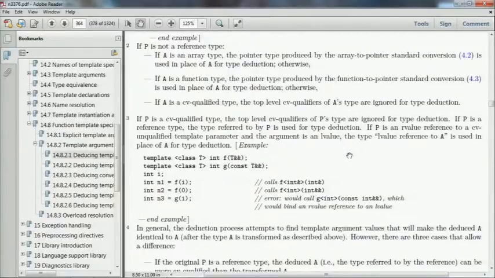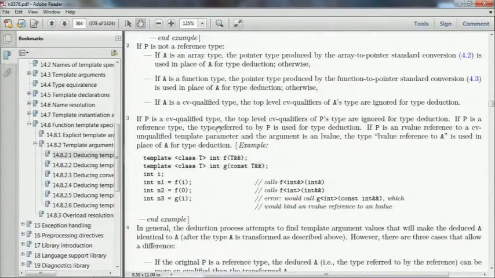And then alternately, when constness is on the destination, it says if the function parameter is top-level CV qualified, I'm going to ignore that too. Again, this doesn't apply to references. References always preserve that constness. It's only when you're copying values.